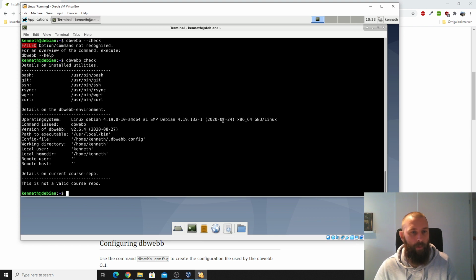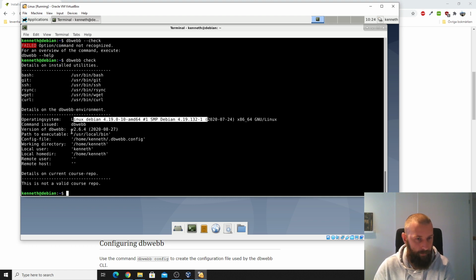Here we go. Here we can see the environment and what the dbwebb command is using. We can see that we have all the programs necessary. They are installed and can be found here. So far so good. We find some info about our operating system, version, the config file.